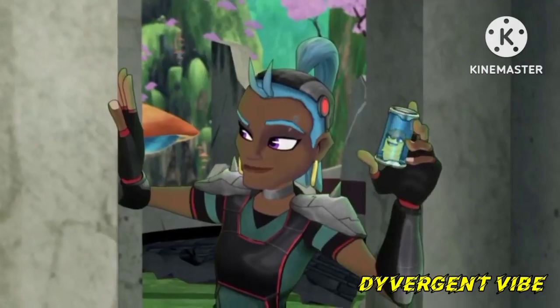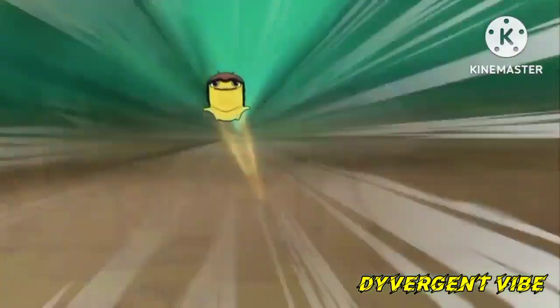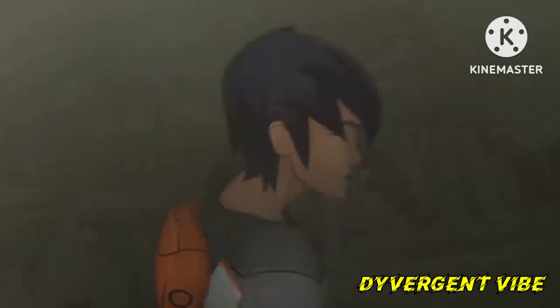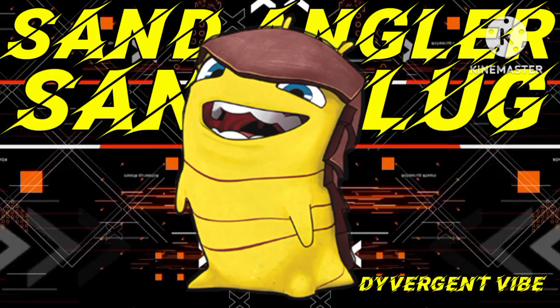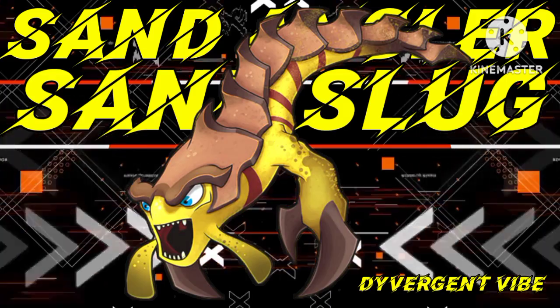When the sand angler slug transforms into their Velocimo state, they will look like a scorpion creature with a mustard yellow skin, and they also gain a brown armor from their head to its tail, along with two arms that also look like scorpion claws.